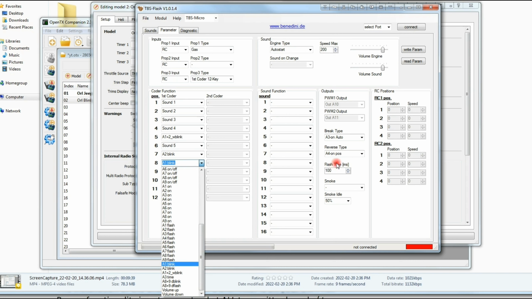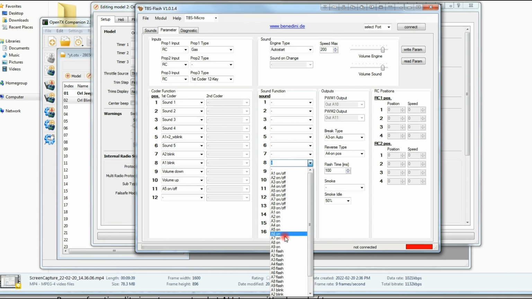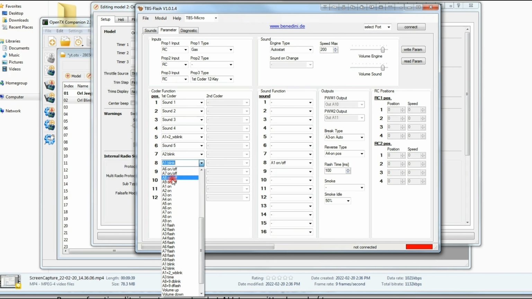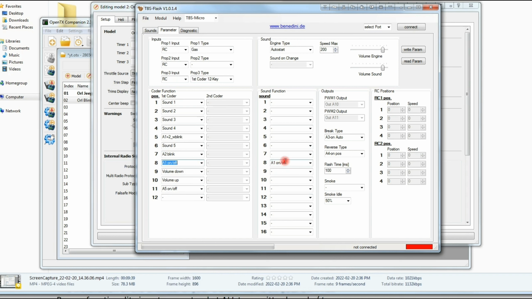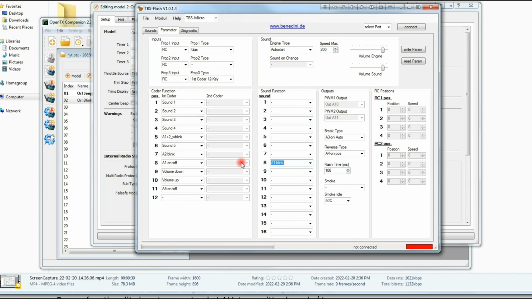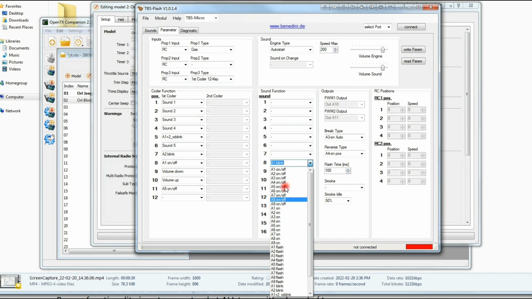So I've never tried. Let's see if maybe there's an option here. So maybe if you do something like this, you say A1 is on off, and on this side blink. I don't know if that maybe can solve the problem. Maybe you have to put it A1 on off, and then on this side A1 blink. So you guys can try this, see if that works. But yeah, I haven't thought of that, so I've never tried that.